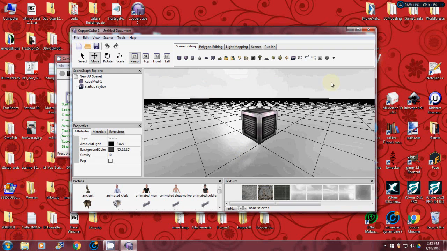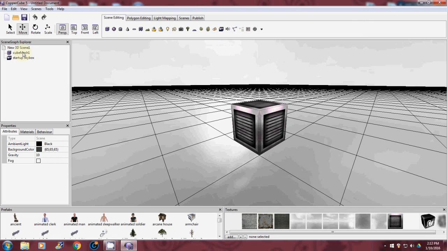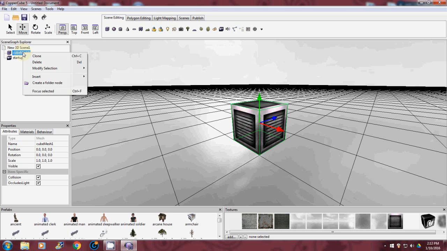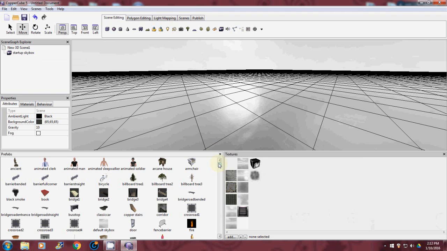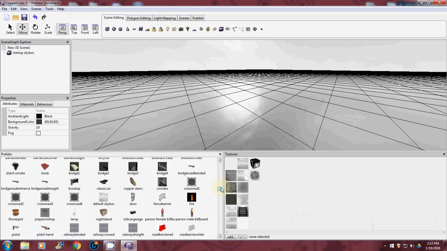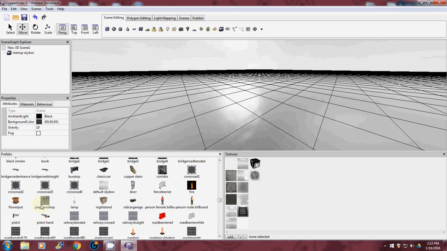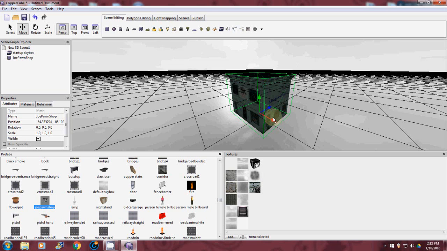Okay, new 3D app. Okay, we'll go up here. And then I like getting rid of the startup box. But now I'll make this bigger. And let's scroll down and see if it pops up. And you'll see there's my 32 by 32 bitmap for Joe's Pawn Shop. And I will double click. It throws it in there. And you'll see that it actually calls it Joe's Pawn Shop. And there was nothing else added. No startup skybox or anything. So it's just that clean model.